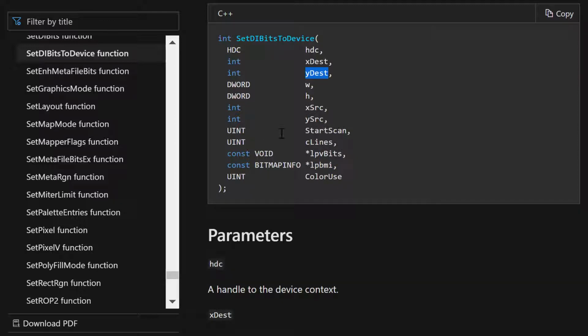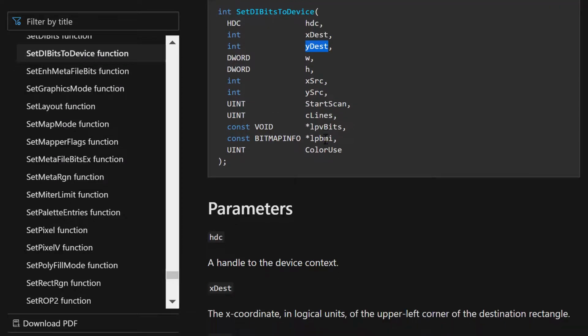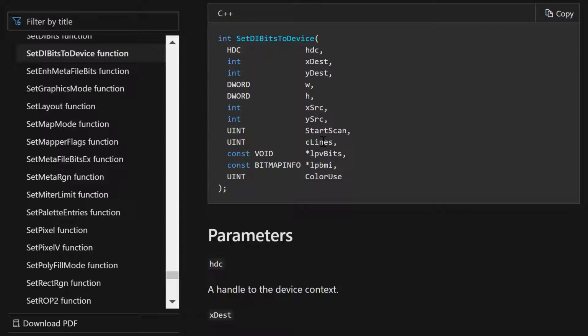Start scan, we'll talk about this one as we get there. CLines, we're only going to have one line, I think. Anyway, we'll get to that. And then we have color use.